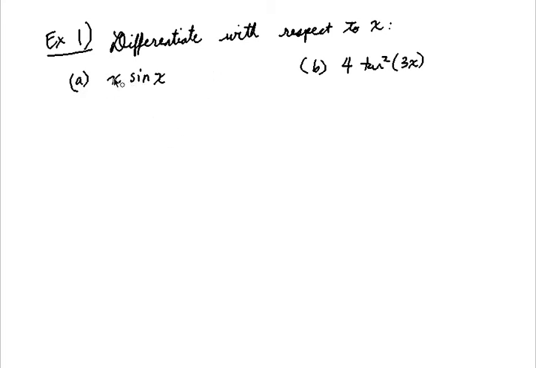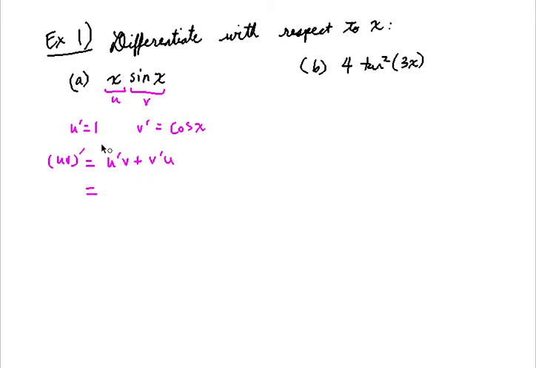Okay, so here we have two functions. We have basically a u and a v, so this would be the product rule. If I were to do this with the product rule, then u prime would be 1, if that's u, and v prime would be, what's the derivative of the sine? That would be the cosine of x. The product rule says if I have the product of two functions being multiplied together, then I take u prime v plus v prime u.